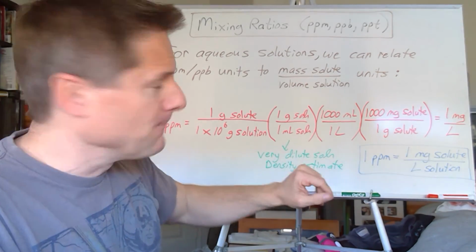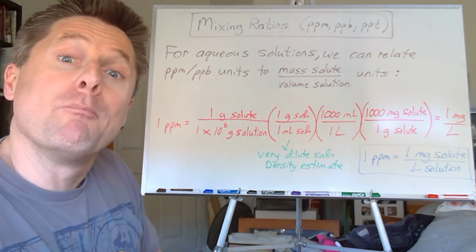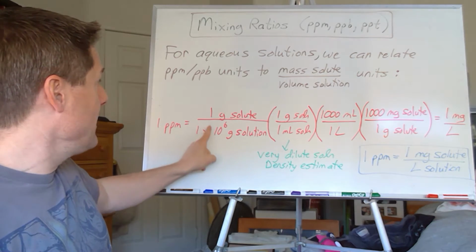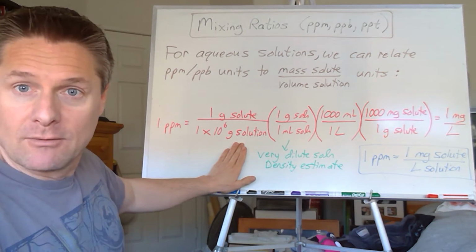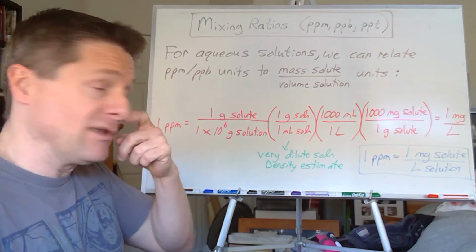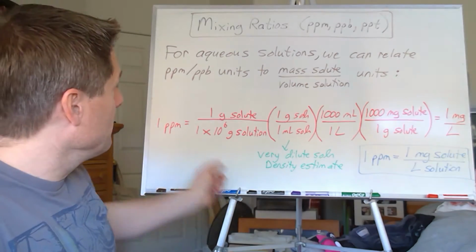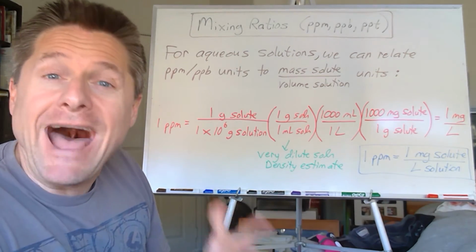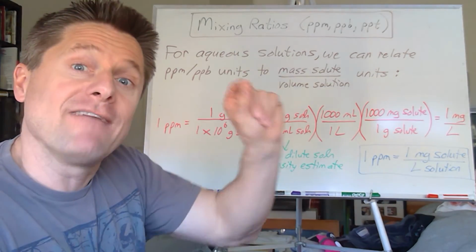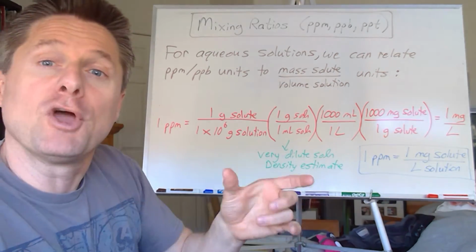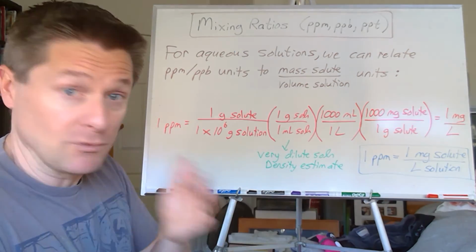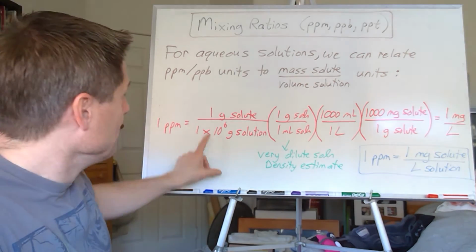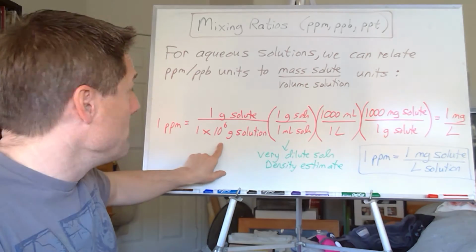Well, let's take a look here. Let's start with 1 part per million. What would that mean in terms of our ratio? Well, for every 1 million of the whole, you'd have 1 of the part. If we do that in terms of mass, like a mass percent, if I had 0.52% by mass, it'd be 0.52 grams of solute per 100 grams of solution, right? So no difference. We're just doing a very, very dilute one. So 1 part per million by mass would be 1 gram of solute for every 1 million grams of solution.